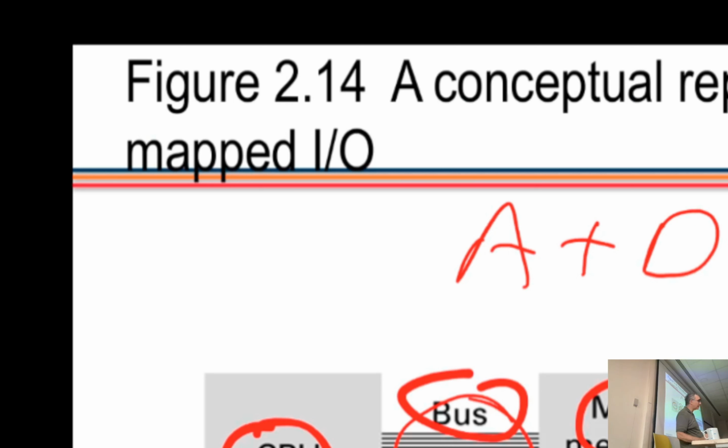Each of them has an address, and this controller is connected to a certain part of the addresses. If that address, for example C7, is selected, memory is deactivated, controller is activated. So for that address, C7, memory chip is deactivated, controller is activated. Then I can read. It is again a memory address, but actually the data is provided by the controller.